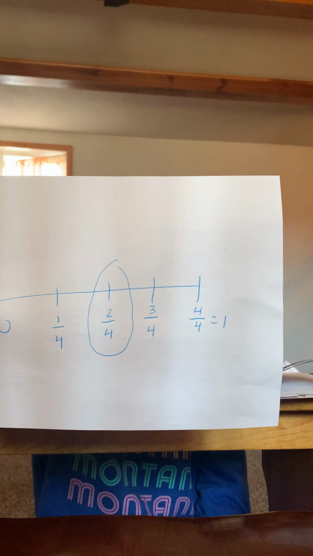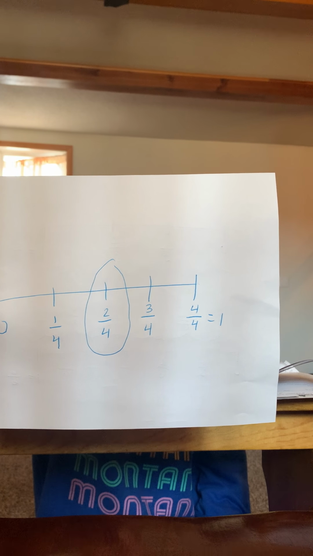So it said Mac drank 2/4 of his fruit smoothie. So I want you to circle the fraction that says 2/4. This is your answer for this first problem. Okay, boys and girls? All right, so now that you have an idea of how to do a number line problem and you had a little bit of a review over what we did last week and our lesson today, I hope you understand how to write fractions on a number line.